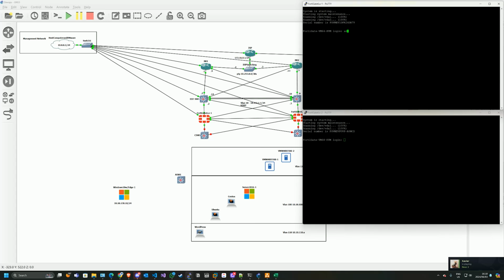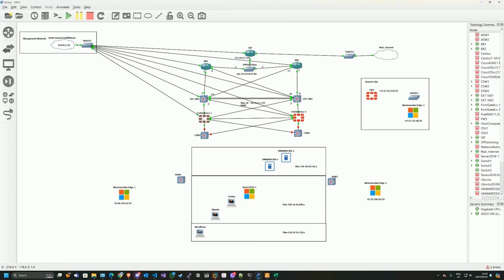Okay. Admin. I think it's config system interface. Edit. Port 1.